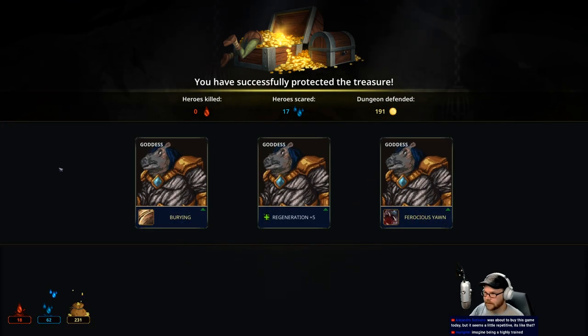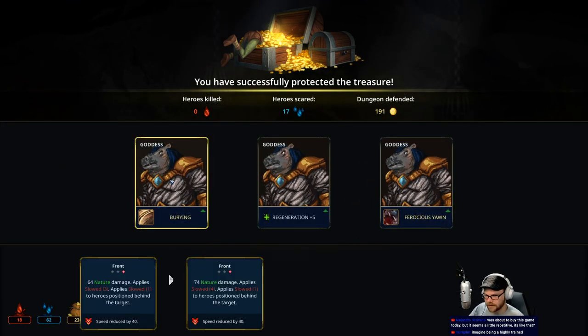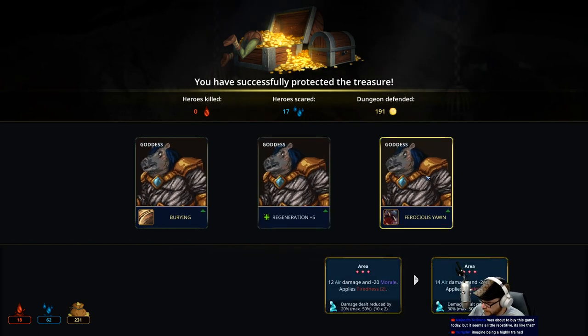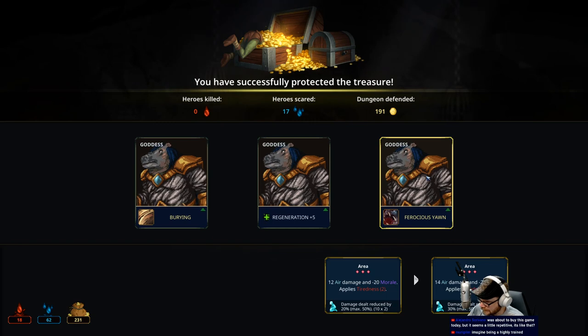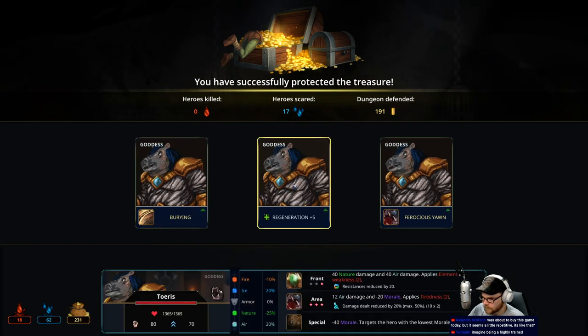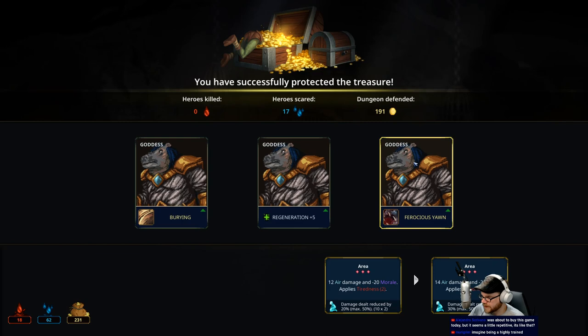Yeah. Ooh, I leveled up. I will take regen, ferocious yawn, air damage and morale goes up. Not that one. This is the just regen. I don't care about regen. I'm going to take this one, I guess.